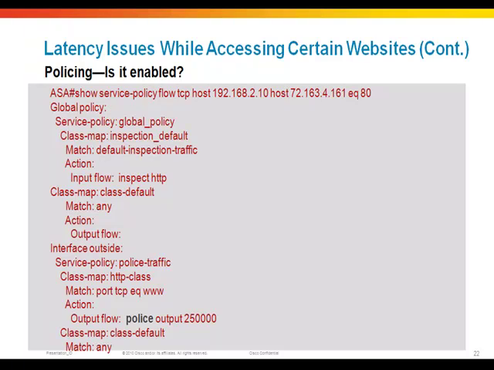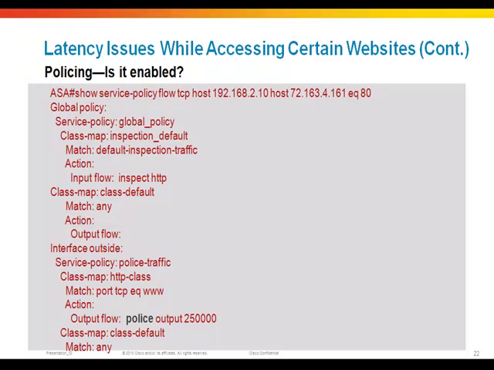Now, the next thing to see is whether policing is enabled. Is this firewall throttling the bandwidth that it allocates for each of the computers behind it? Sometimes an old firewall administrator enables policing, and a new firewall administrator is not aware of that. So how do we know policing is configured? You issue the command that is on this slide, and that should show you whether policing is enabled. You see that output there. So if it is, just disable policing.